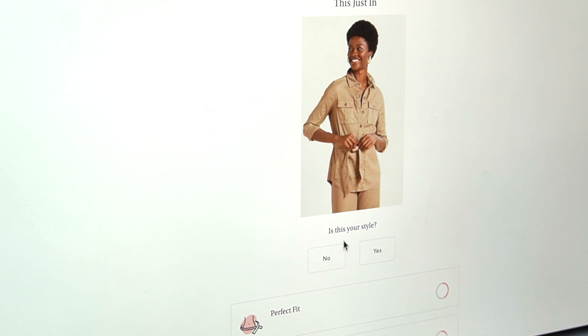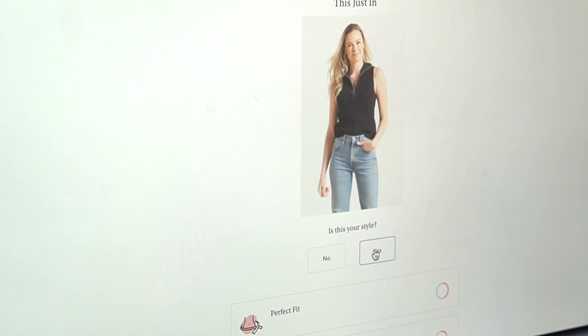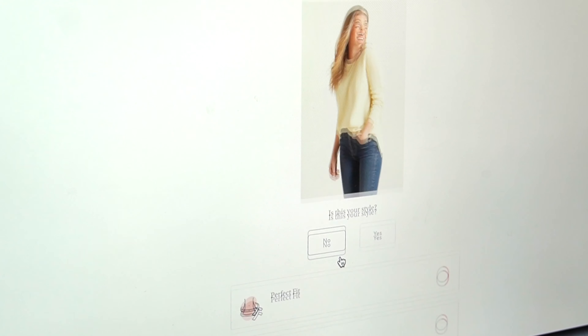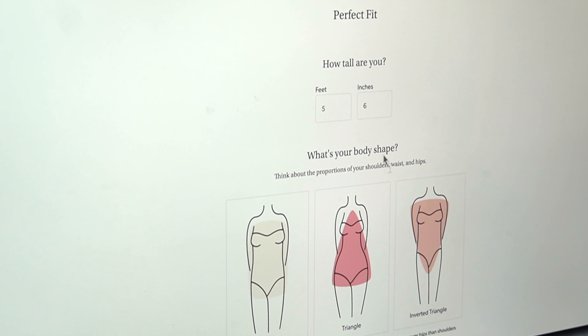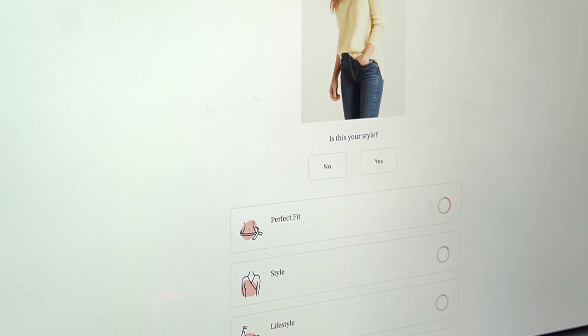After checkout, the site brings you back to a style feedback questionnaire — it shows a photo and asks 'Is this your style? Yes or no.' It also asks about body shape, height, and sizes. I'm going back through to double-check all of my profile details are filled out correctly.